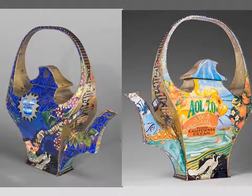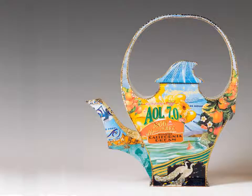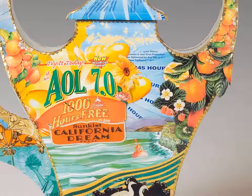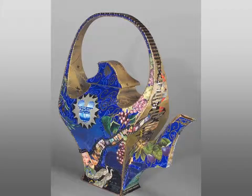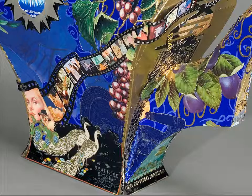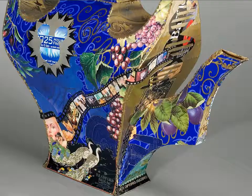There are two major sides of this teapot, each representing daytime or nighttime. The daytime side has a brilliant blue sky and ocean with oranges at either side of the handle, along with diagonal lines for a golden glow of sunshine. The other side is the nighttime, with an intense blue background along with the purple of grapes and plums and a filmstrip motif reaching across the bottom over to the spout.